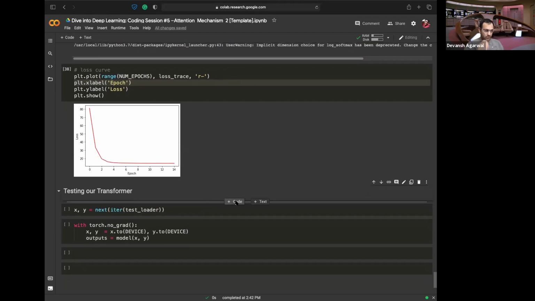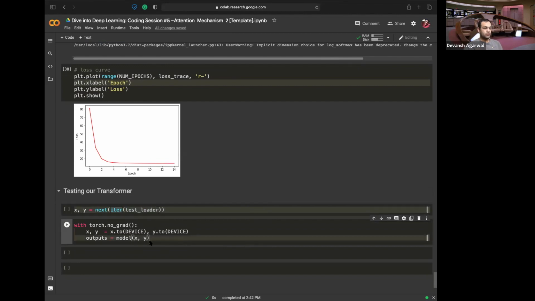But what we can now do is test out our transformer. So we had a split between our data for train and test. So we also have a test loader, and this is what we've written up over here. And when evaluating your model, you do not want it to compute gradients or remember gradients or whatever operations it's doing. So that's why we have torch.no_grad over here. And this x, y is the same, which is coming from test loader instead of train loader. Now we put it on the GPU and then run it. It just gives you all the output.